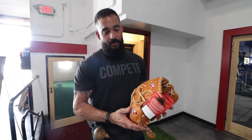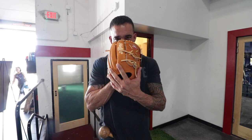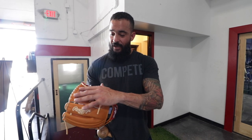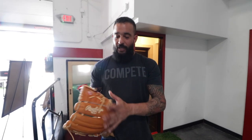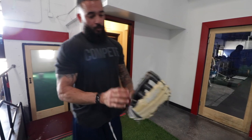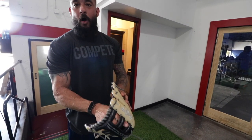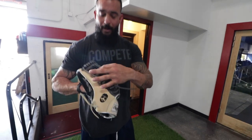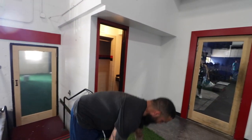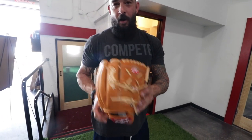Whenever you see a closed web glove, that's primarily a pitcher's glove. They do that to hide the ball and intimidate the hitter. If you see too much ball through traditional webbing, it's usually a fastball; if you see the fingers, it's off-speed. The reason infielders don't use closed webs is you want webbing — like the H-web, I-web, or T-web — where you can grab the ball cleanly. Pitchers go closed web to hide the ball and that mean look on their face.